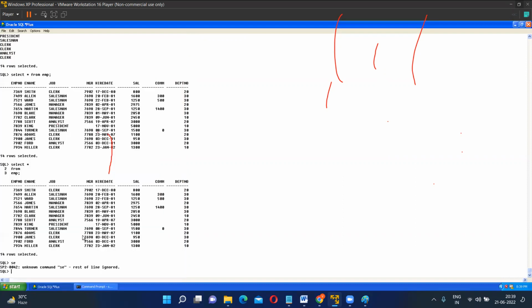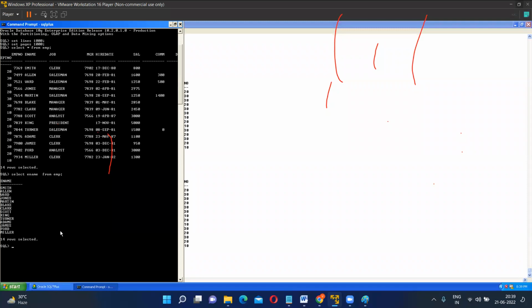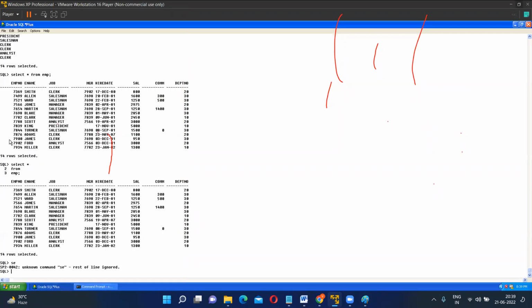In SQL Plus, what do we have to do, guys? We have to use the command called ed or edit. Did you understand the difference here? Here, we can edit the query directly. Suppose I want to go to any part of the query, we can just use our left arrow, go and edit. But that is not possible in SQL Plus. Am I clear till this much? Tell me yes or no, guys.